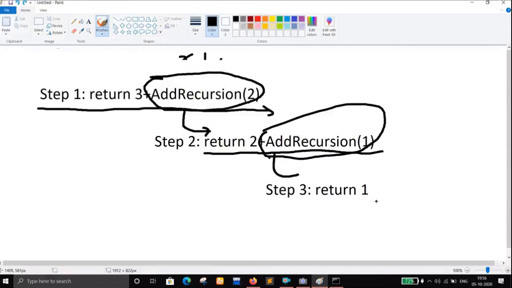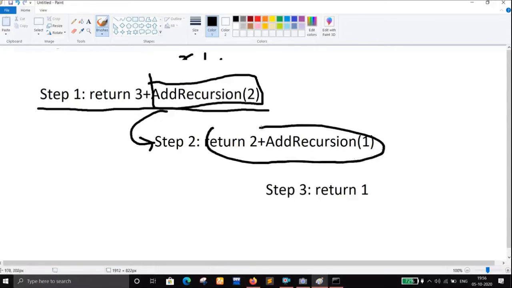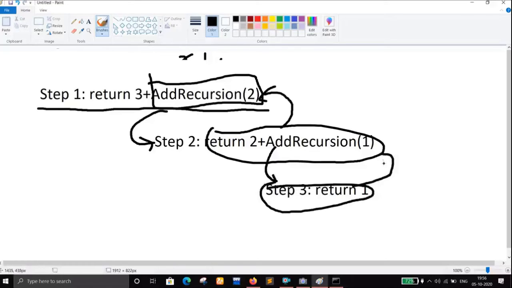That's how it worked, right? Should I show it again, guys? Let's make it more clear. This thing calls this whole thing, and whatever is the final value of this thing will come here. This thing called the whole step 3, and whatever the value is will be replaced here.